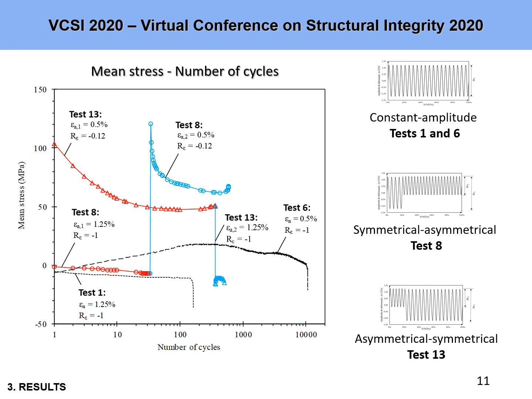It is also evident that there is a higher mean stress relaxation rate in the second stage of test 8 than that of the first stage of test 13, which can be explained by the higher value of the mean stress registered in test 8 when loading conditions were suddenly changed. On the contrary, the comparison of the initial stage of test 8 and the second stage of test 13 shows similar values of mean stress, close to zero, and similar to those of test 1.